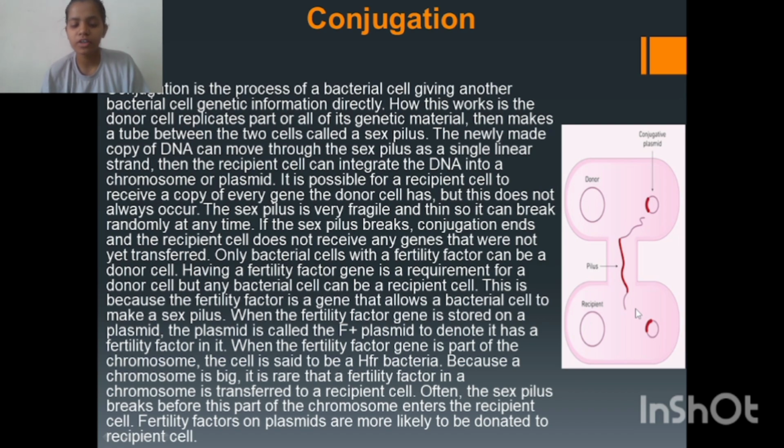As a result, after conjugation, both cells contain the plasmid. The recipient cell now gains new genetic traits and can also act as a donor in future conjugative events. So, in short, we can say that conjugation is a direct transfer of plasmid DNA from a donor to a recipient bacterium through a pilus. Next, we move to the third and the last mechanism, that is transduction.